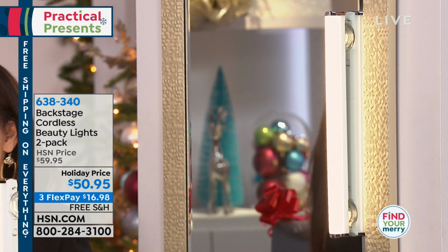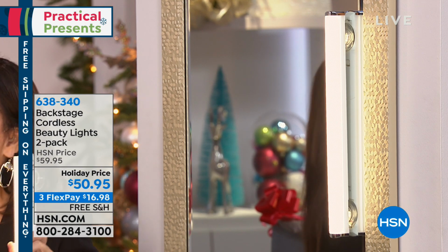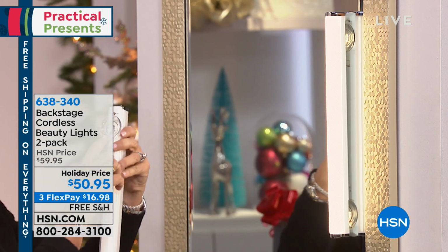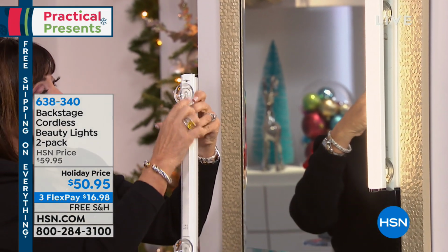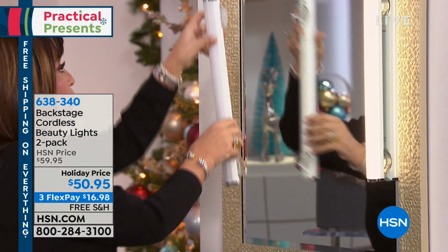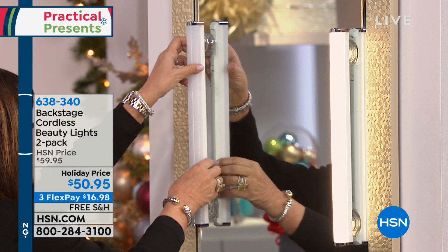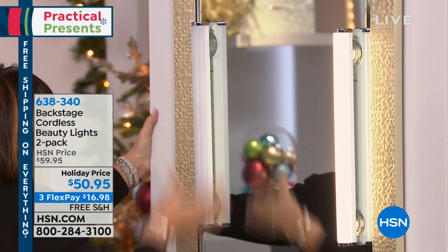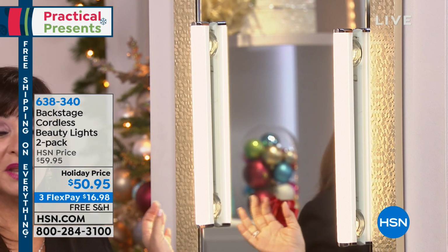Now, I'm gonna show you how tough it is to install these, so watch quickly, okay? What you'll do is you have these 2 double layered suction cups, and what you're gonna do is you're just gonna push them, and then my wall is on wheels, so I have to hold it, just like this. And there you go. So you could have light no matter where you are.